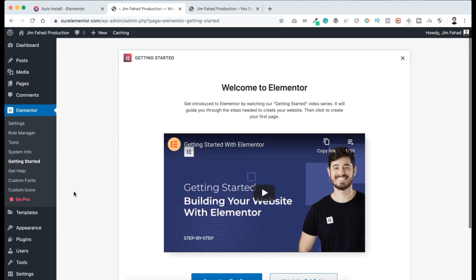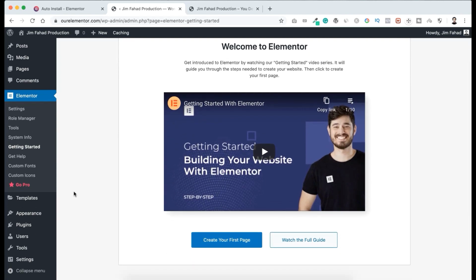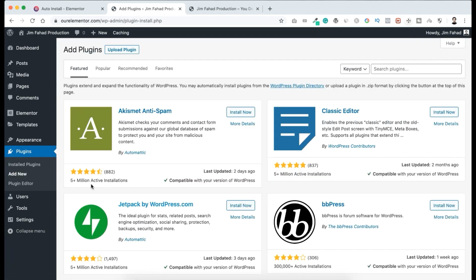Now I want to install some other necessary plugins that we will be using to create our beautiful website. From the left, Plugins, let's click again on Add New. From here we will be installing all the necessary plugins that we're going to use for this website.